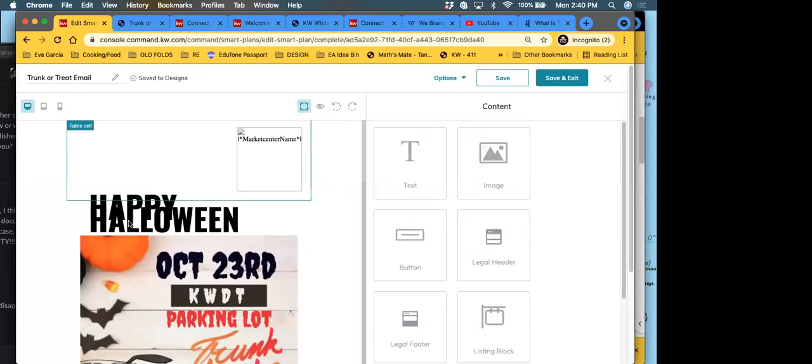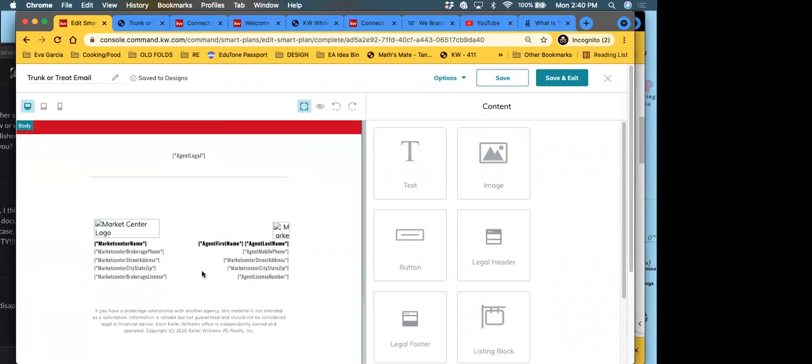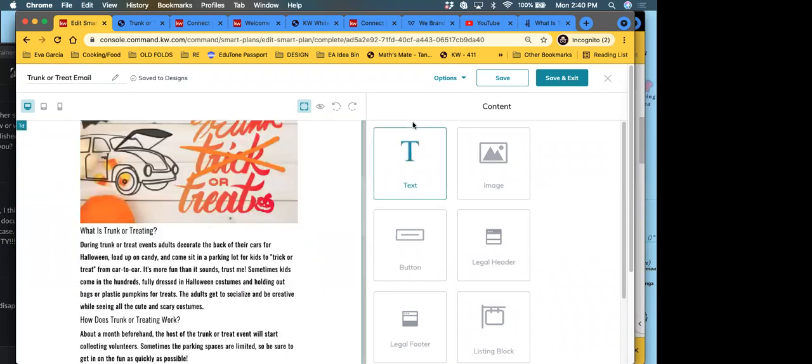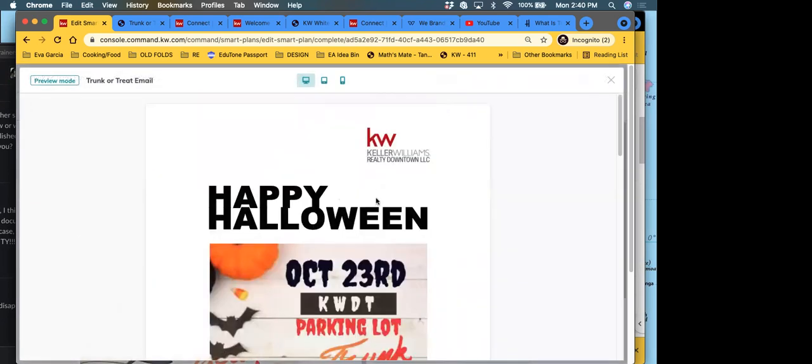All right, we'll have to live with that for right now. Okay, so you take a look in here. Let's also, just so you know, you can also utilize a test email on this screen. Up at the top, we have the options button where we can hit preview and it'll bring in that same preview that we've been looking at.